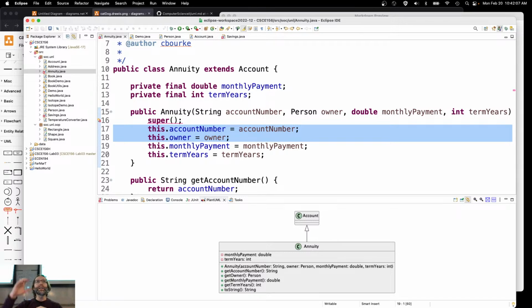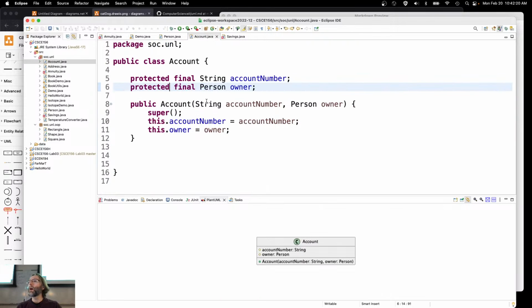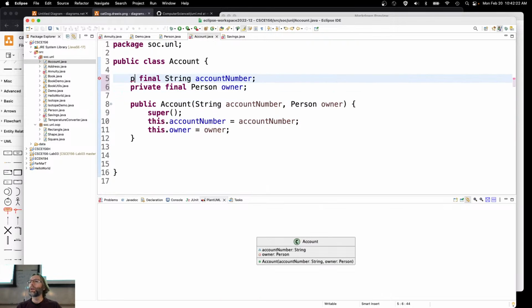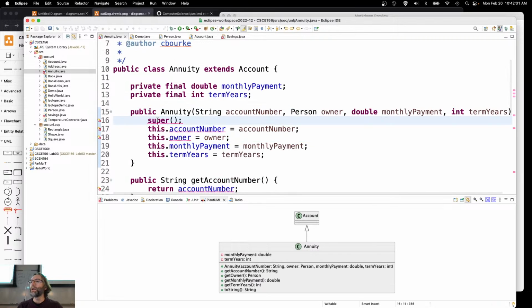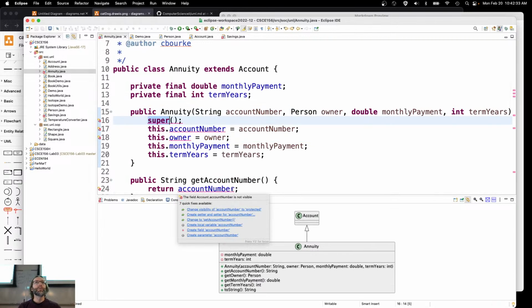What that does is it makes it visible not to the outside world, but to any subclasses that inherit from the superclass. That's one option. If you want to go with that option, great. That's your design decision. I'm going to go ahead and show you a different option. We're going to continue to make them private. We have this constructor here that takes an account number and an owner. Let's come back over here to annuity and see, ooh, cool. Remember I said that that super keyword, ignore it for now? Now we're not going to ignore it anymore.